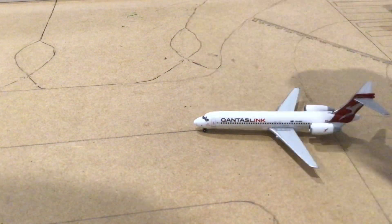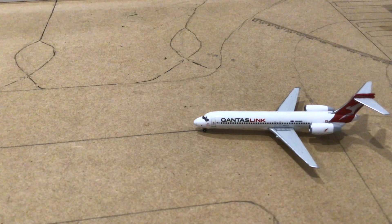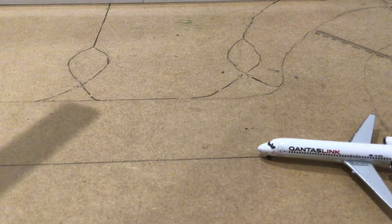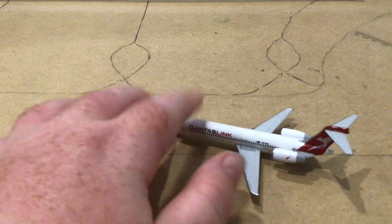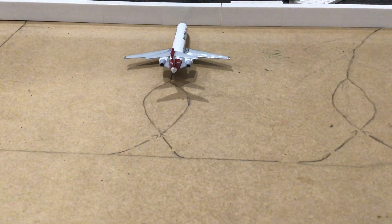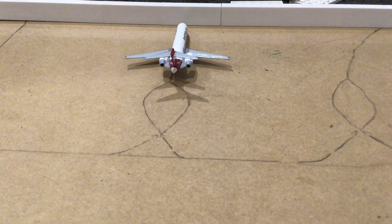Moving through here we have the domestics. I've actually done something wrong with the domestics — I've made them hook up with that line there instead of this line here, and that's wrong, because that is the outside line. So they will taxi along here, then go over to this loop, taxi on — it's the domestic terminal. So I will fix that, just by doing that, just get my trusty ruler and do it again.